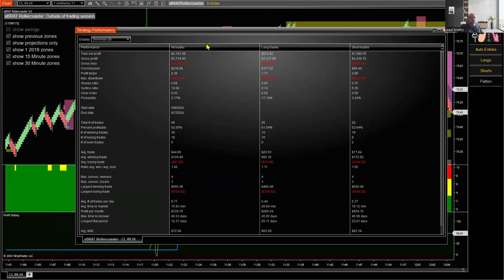Win rate's always going to be lower on roller coaster because it has more trades. The thing to look at is your largest winning trade 655, largest losing trade 154. Massive difference. And that's one of the things I'm looking at. But I don't like this max drawdown right now, 472. It's too high for one contract of CL. So part of that data spreadsheet that I share with all our users is that I will put those figures on for this week, and then I will re-optimize. One of the main criteria is to reduce that max drawdown. If I reduce that, it's a given that max profit will increase anyway.